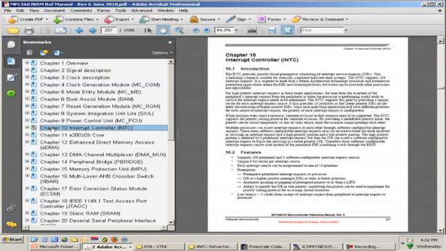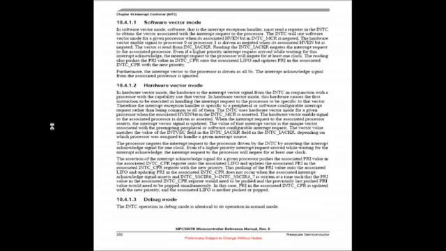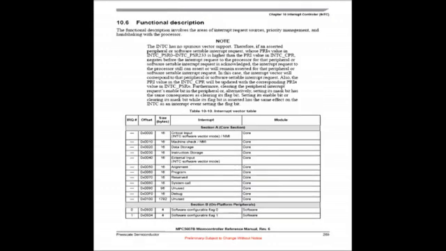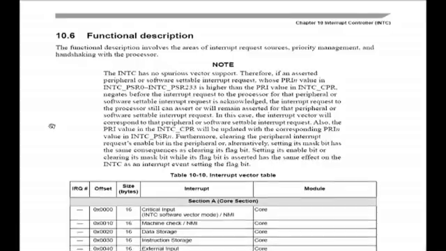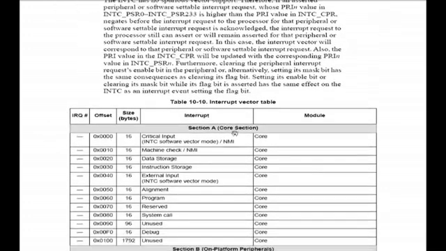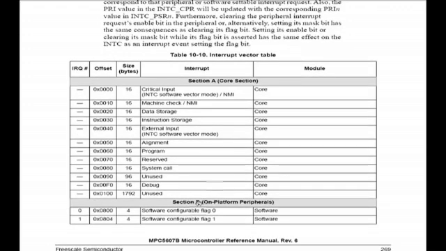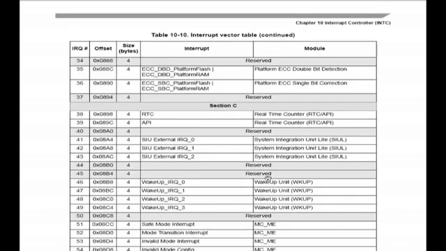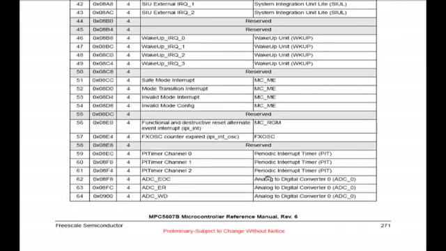You go to the interrupt chapter, and I just scroll down until I see a big table. Oh, here it is. So here's my table. And these are my core interrupts, but these are the interrupts, software flags, but you can see here, DMA here, interrupt 10, etc. Let's find something interesting.